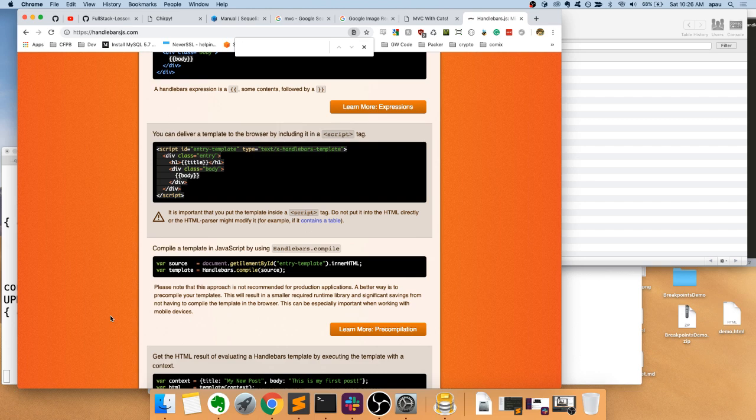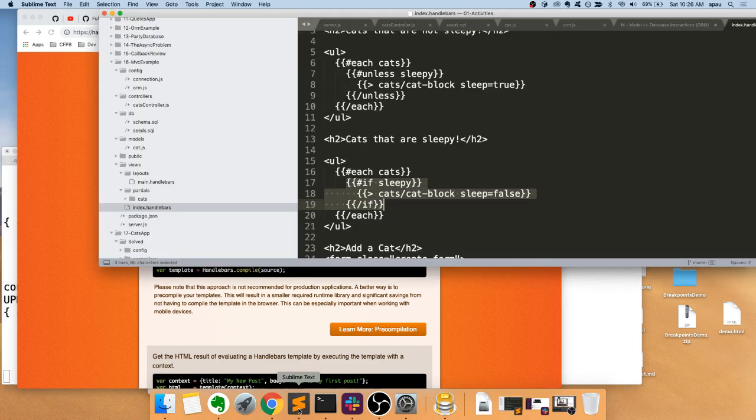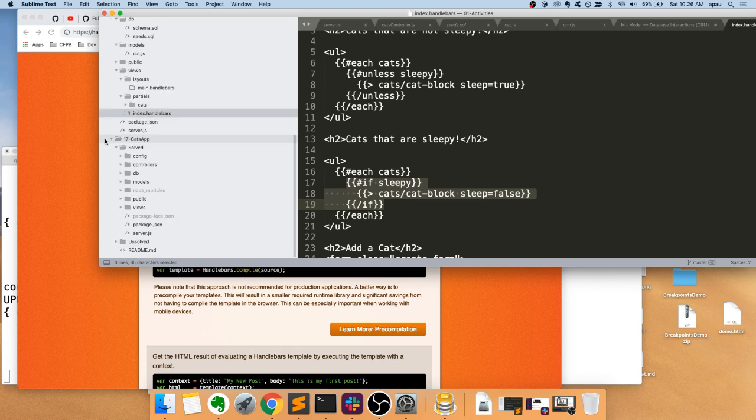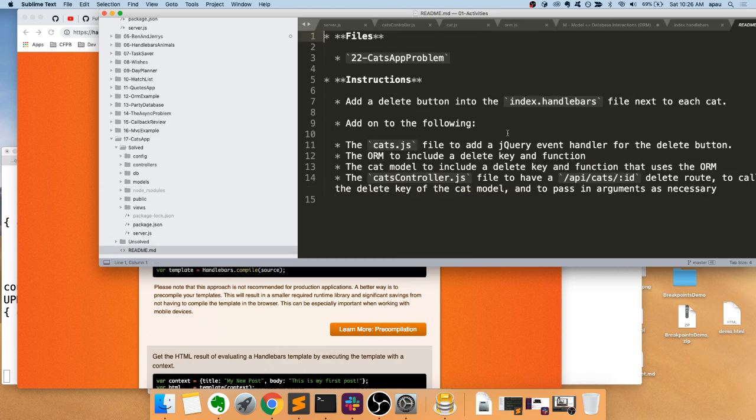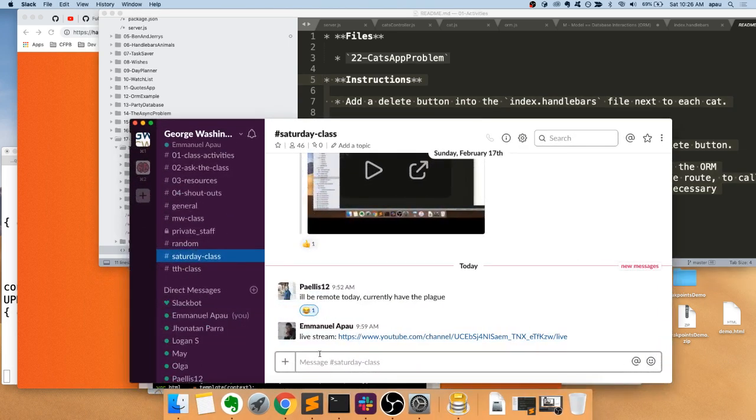All right. So let's actually take a look at exercise 17 and see what they want us to do. When you take a look at exercise 17, you'll notice it's the exact same thing we just saw in exercise 16. The only difference with this one is that we're going to build out that functionality. So let me Slack out these instructions. We're going to spend 20 minutes here.